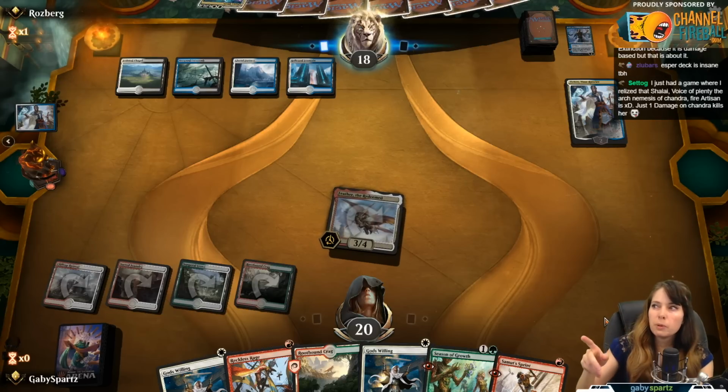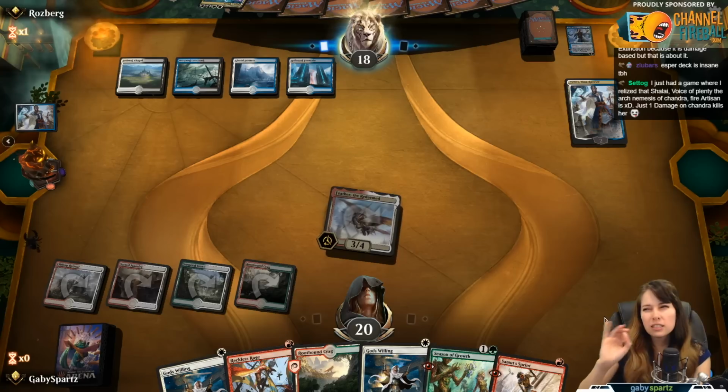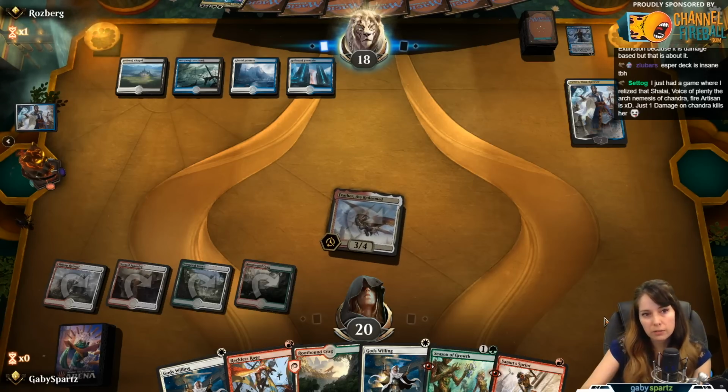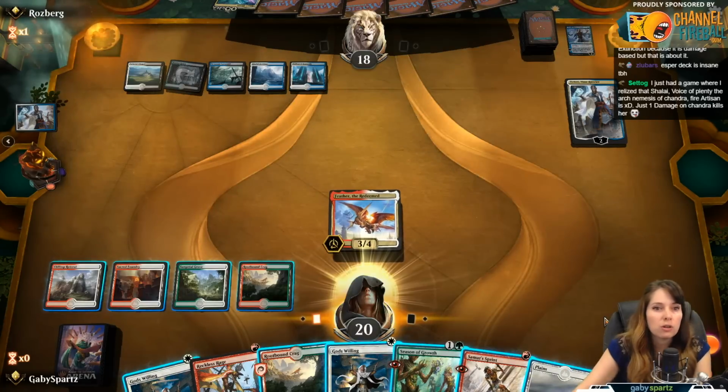See, but did you see other people in chat who were unfamiliar with the fact that God's Willing doesn't protect from Wrath? This is the reason I don't like protection. It's really unintuitive. And if you're a newer Magic player, why doesn't it protect from Wrath? It feels like it should. Oh, wow.